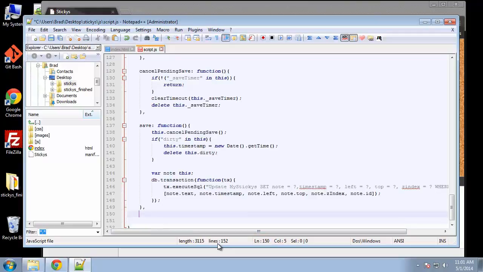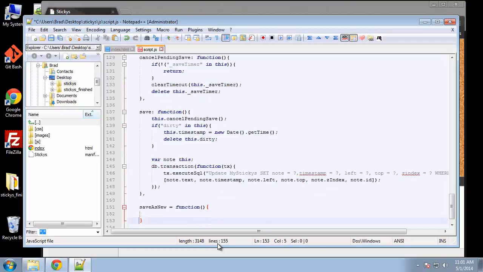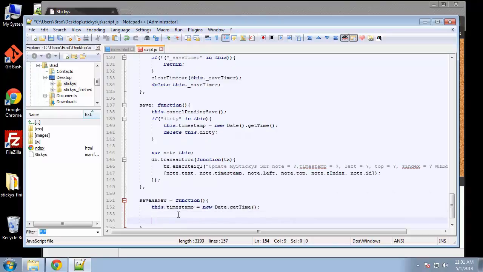Alright, and that's going to be called save as new. So I'm going to say save as new. So we're going to set the timestamp to the current time. So this.timestamp is equal to new Date().getTime(). Alright, and we're going to create that note variable.